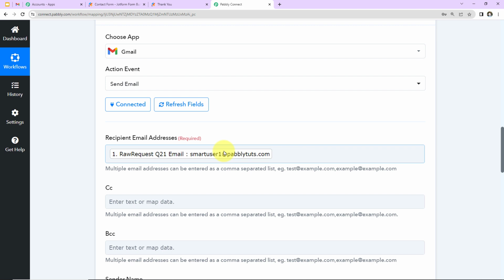Now this method with which I have added the information here is known as mapping, and this is important so that every time the workflow runs, it can take the new data into consideration. Had I written the same information manually, then even when my workflow was running in real time, it wouldn't have taken the new data. Instead, it would have been stuck with the manually written data. So to avoid that, we map the information.